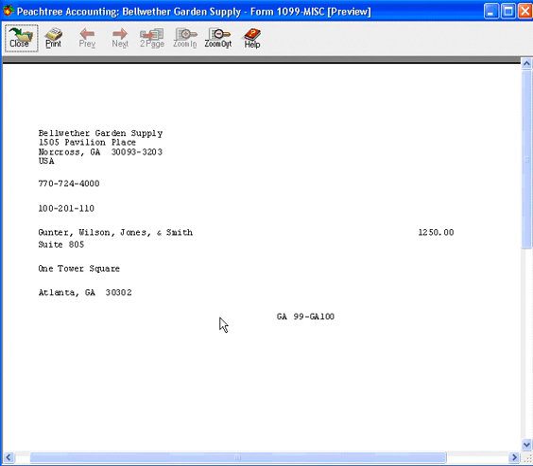Now you can go down to any office supply store and purchase standard 1099 forms for your type of printer. Most people use a single sheet printer such as a LaserJet or inkjet, and you can place the 1099 forms in the printer and Peachtree is already lined up to print the forms for you. Now we can just send this form to the printer and everything's lined up and it will print properly for us on the form.